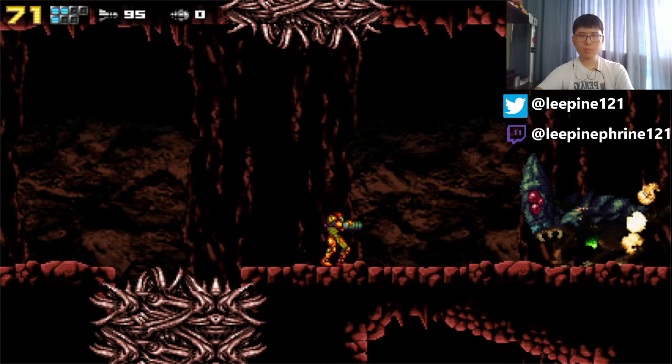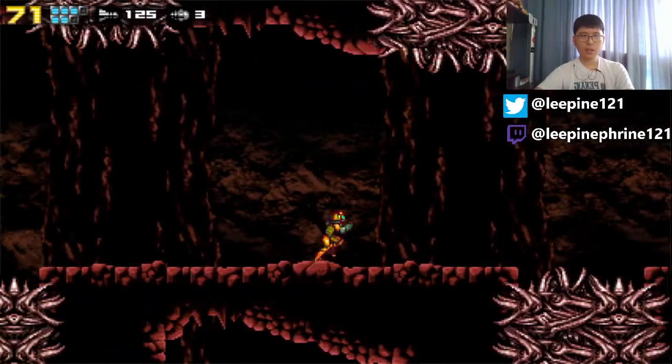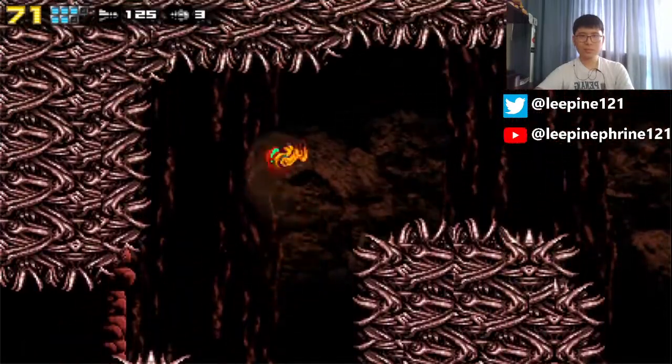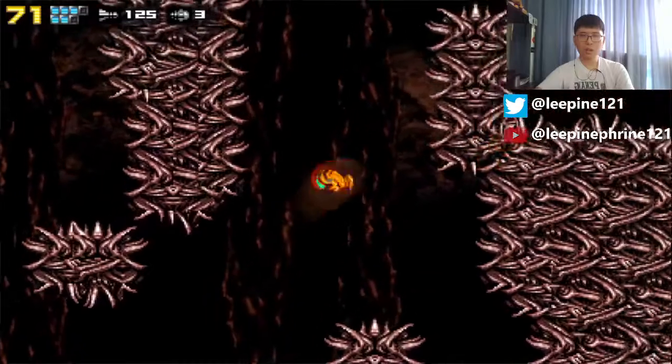Got it! Zeta Metroid defeated! Nice! That's one Zeta down, along with the other Zeta that was inside that room. There's another one there. Yeah, that one. That's the one I didn't know you could run from. It's mostly because I thought you had to leave that room in a crumble block.